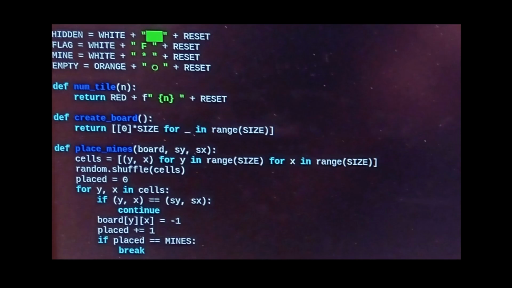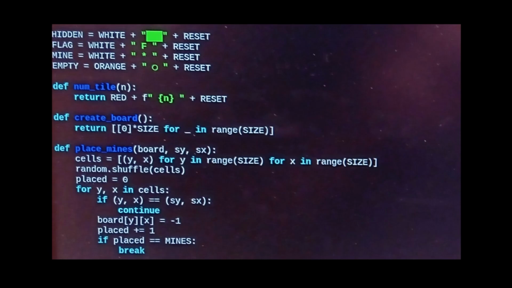Okay, next we are looking at lines 16 to 23. These are the tile display and symbols. It begins at hidden equals white, etc., and goes down to the def num tile, return red plus f, etc. What it does.